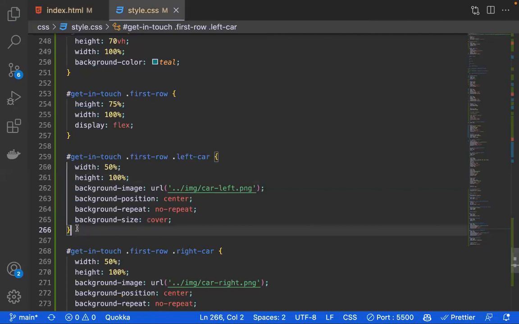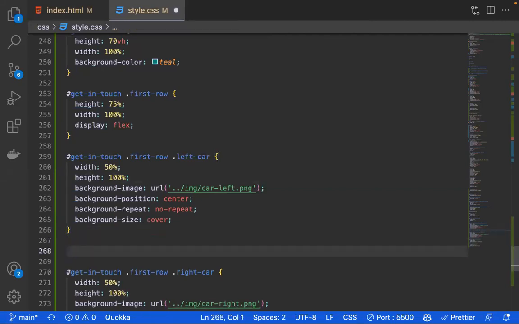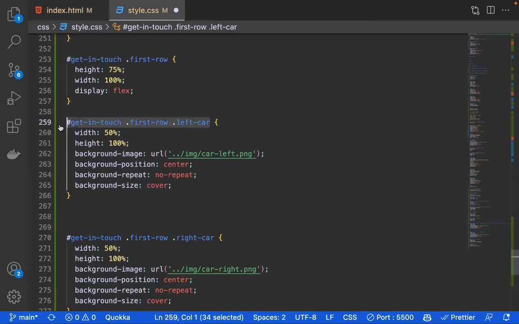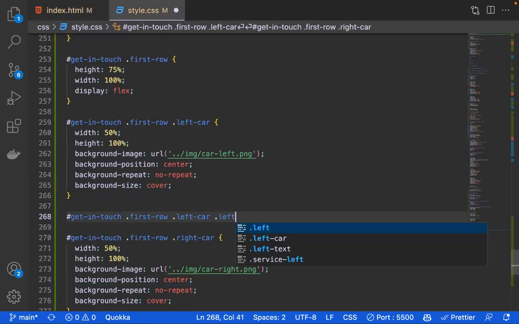So I'll say, copy everything like this, paste it, and then we'll say .left-car-card. Okay, first thing, we give it height, because the height is also the same as the height of the car.